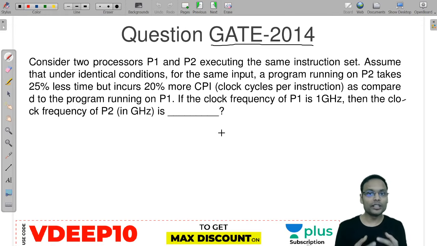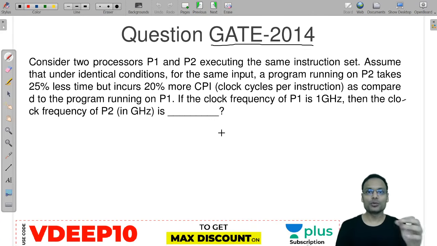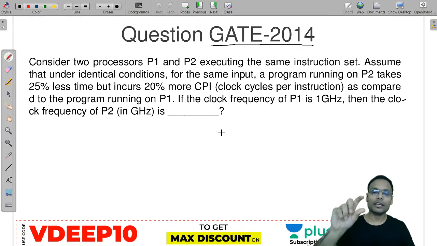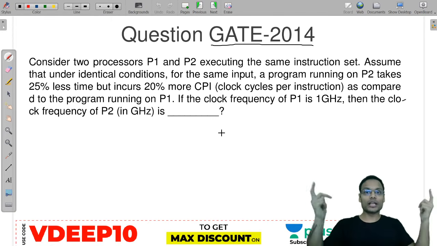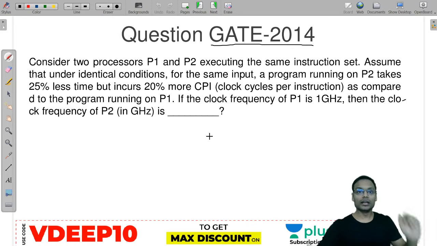If I'm teaching you, you will definitely learn each and every concept. But how to attempt the question, how to understand the question, how to solve the question, that is problem solving, and that comes with very different kinds of approaches, teaching, and explanation. So you need to be part of such a revolution if you are really lacking in problem solving, which is a major part. Why am I saying this? Many people have a lot of knowledge, but maximum students will not get maximum marks because they were not able to solve the questions in the GATE exam. Just because they were not able to understand which knowledge to use to solve it. That is the problem solving skill which you need to learn and improve.